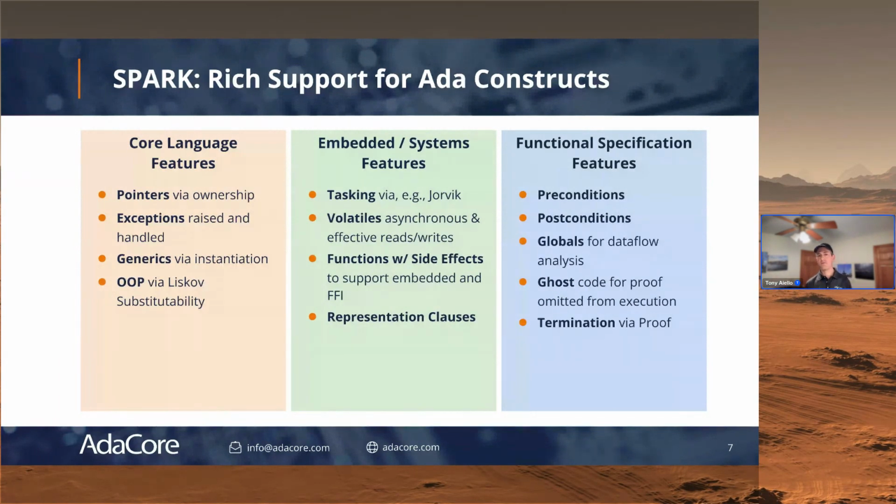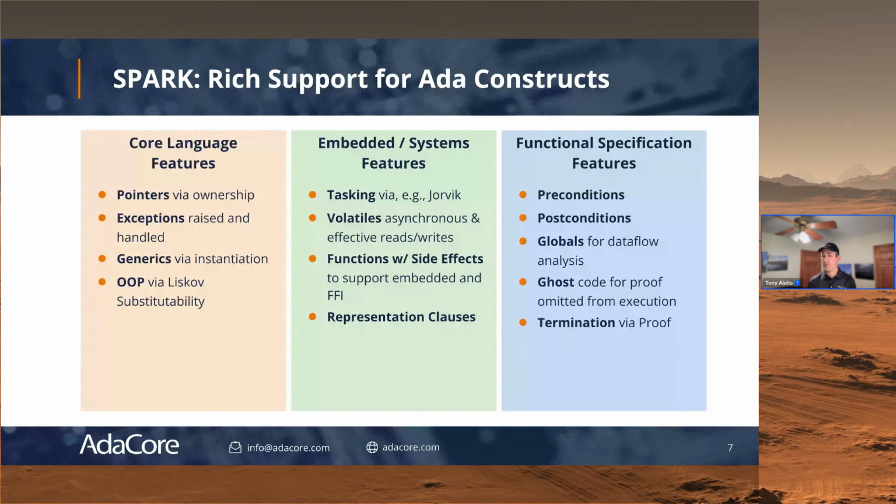We also support functions with side effects. This is particularly useful for foreign function interfacing. So C, for example, often will return a status code in a function that's actually acting much more like an Ada procedure. It's doing some work, it's returning some things through its parameter list. And now in Spark, you have the ability to bind to that in a much more natural way than we asked you to do before.